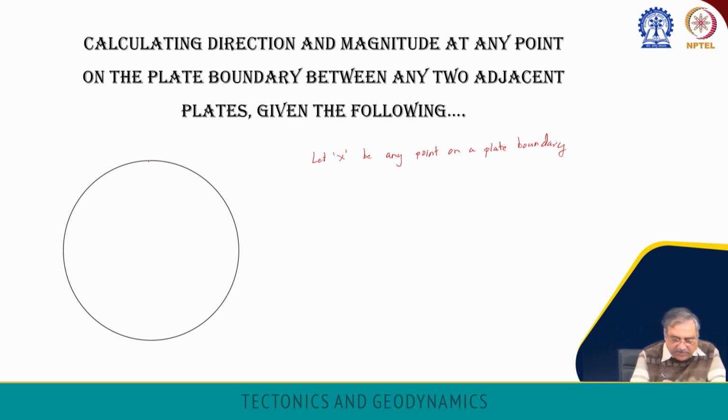Now, first of all, on the surface of the earth, the first thing we do is to point out what is north and what is south. We mark that out. Then let's say this point x that we are concerned with is somewhere around here. So let's say this is my point x. Now likewise, just as I point out x, let P be the positive Euler pole of rotation.